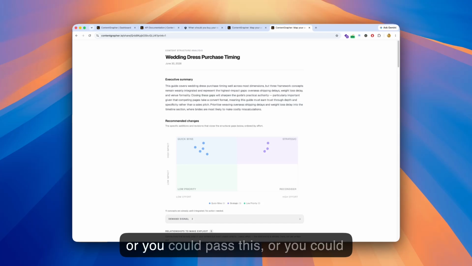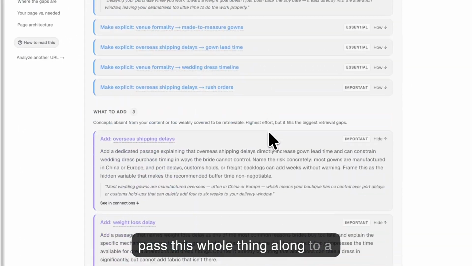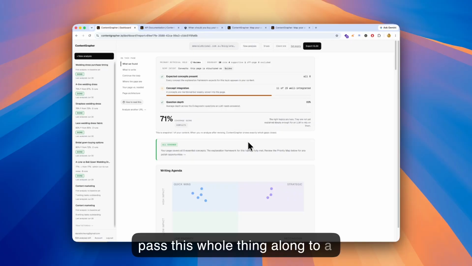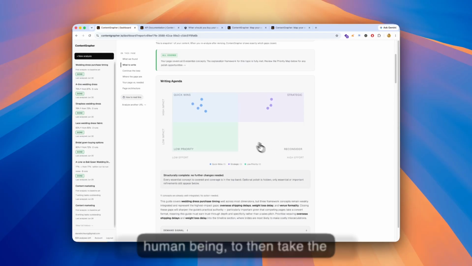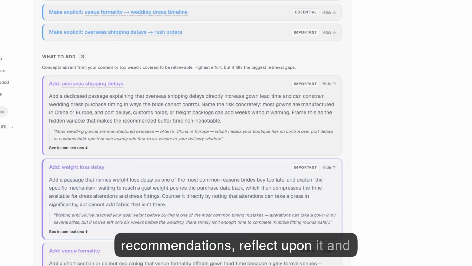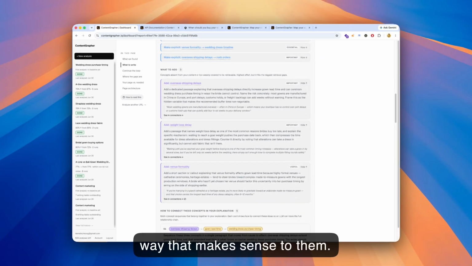Or you could pass this whole thing along to a fellow member of your team or to a vendor to then action it as an actual human being, to then take the recommendations, reflect upon it, and then integrate it in the most meaningful way that makes sense to them.